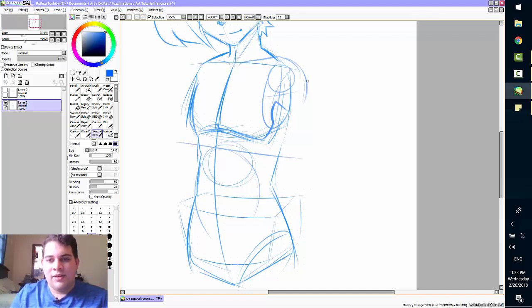So, for the forearm, we're gonna continue from this part. You're not gonna erase this part over here, because that's telling us, like I said, the ball from the shoulder. You're just gonna continue the line like this. That's it, just one simple line. Now, if the character has his arm a little bit upper, then you're just gonna go a little bit farther up, like this. But it will keep ending in the same place, okay?